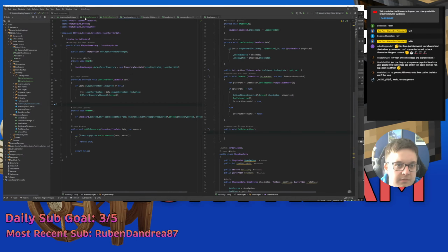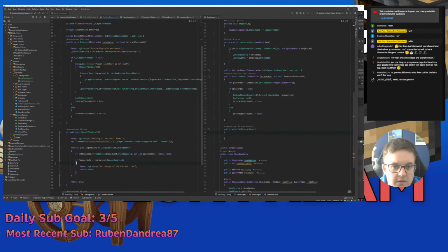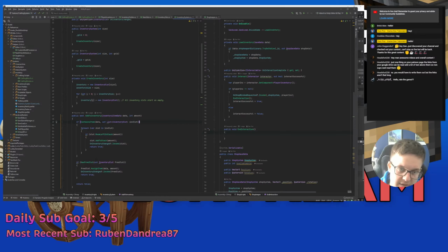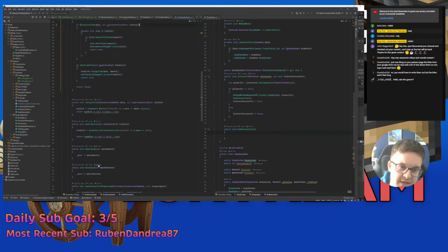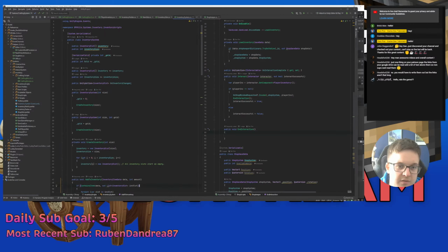But let's go. So crafting bench. Check if can craft. So if we can, it's going to add to inventory. So here we're going to say if contains item, we'll add it if there's enough room left in the stack. If there's not enough room left in the stack, we're going to see if there's a free slot. And if there's not a free slot, then we'll need to spawn it on the ground.